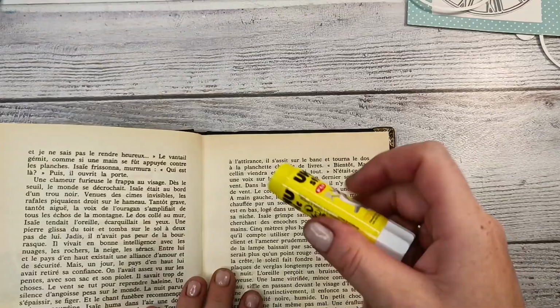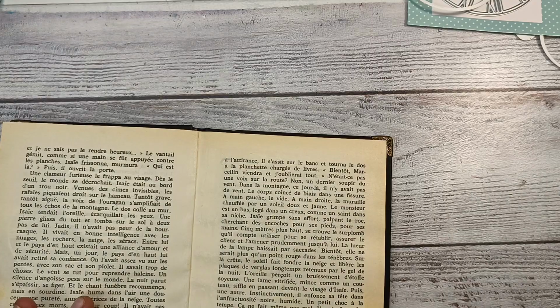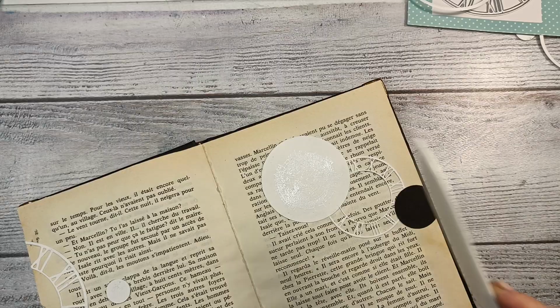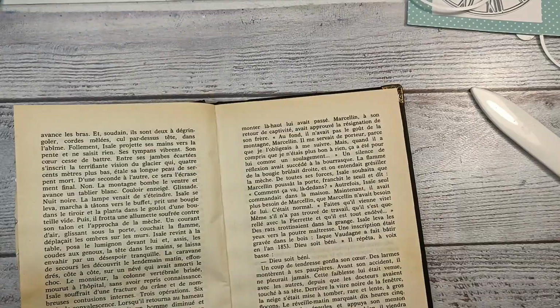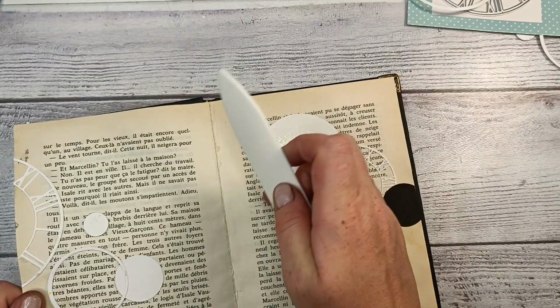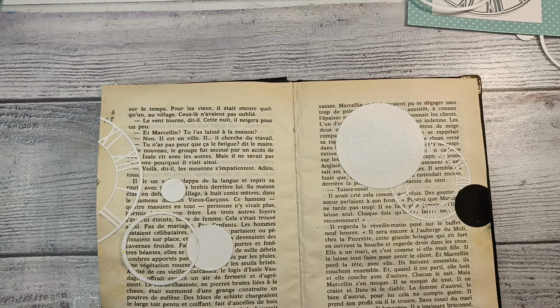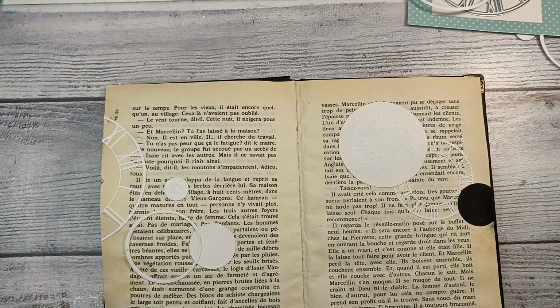And these are two pages which I am gonna glue together, because for now the right hand side page I'm working on is just a single page. And in an old book, a single page is not a good way to go. You kind of have to glue two or three pages together to have a page which is more thick. Otherwise, there is gonna be seepage, the page is gonna warp, and it's not gonna look very nice. So that's what I'm doing always. I haven't noticed before gluing the elements to the page that it was just a single page, and then when I turned the papers by accident, I noticed that I need to fix that.